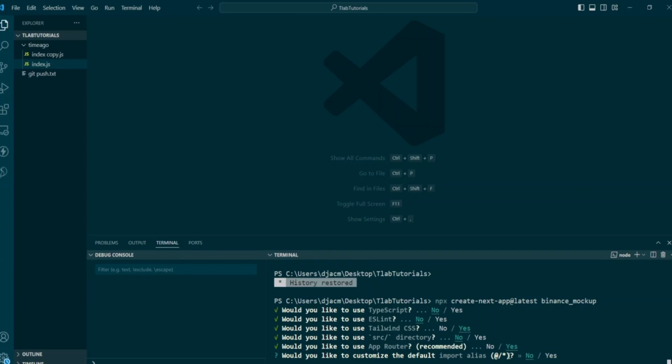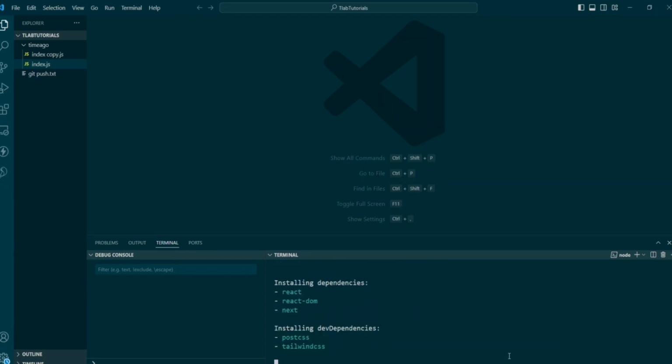Would you like to customize the default import alias? There is no need for any customization. So basically, according to my personal preference, all I did in installing this was to go for the default suggestion. Everything was just default. Maybe I'll pause this video and we'll come back when our installation is done.